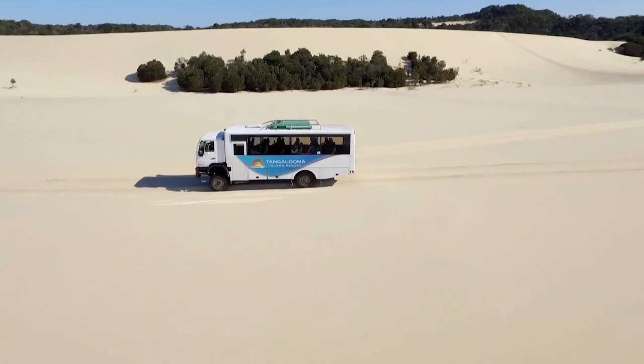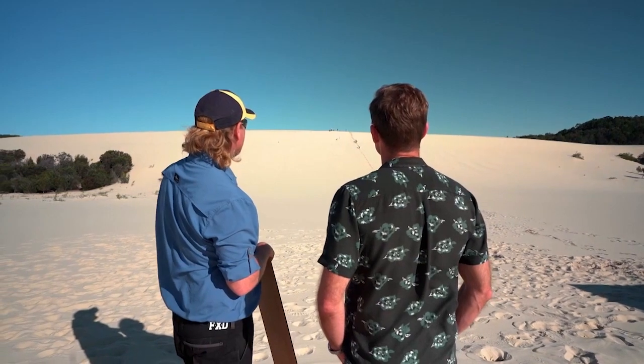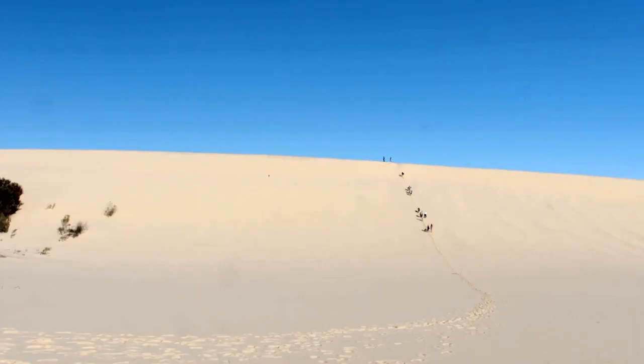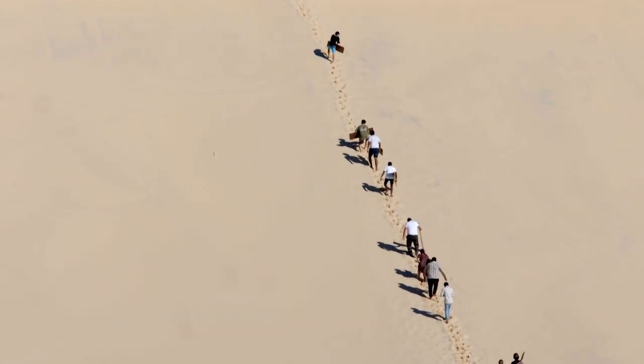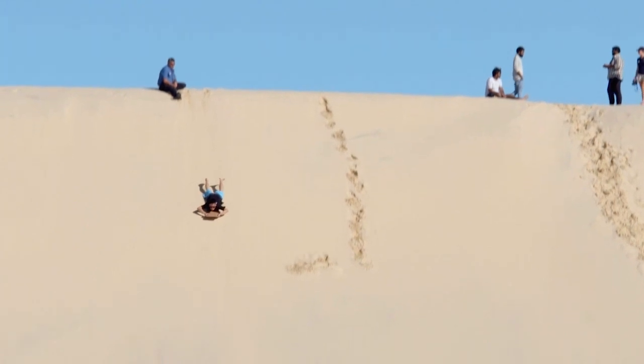Tell me about this sand dune because it looks like a whole lot of work. It doesn't look that intimidating at first, but when you head up, you've got to walk down the hill and then you hit the 34 metres going up. We walk in single file — it makes it a lot easier for safety as we go up, and it compacts the sand and makes a man-made staircase.